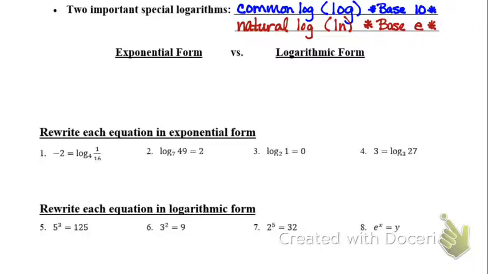So I want to write down just a couple exponential form versus logarithmic form to have as examples as we go into these first 8 problems here. So exponential form, if I have 5 to the 0 power, what is 5 to the 0 power? 1. Taking that and writing it in its logarithmic form, we would have log base 5, then after that, you would have the argument, which is 1. Remember, logarithms are a way to isolate the exponent. So that would be equal to 0.